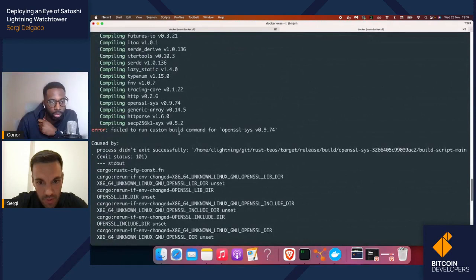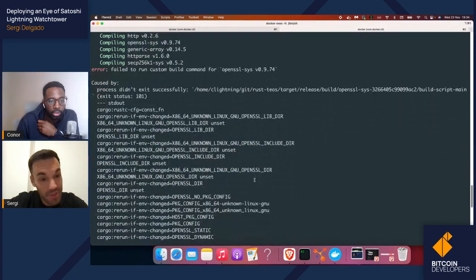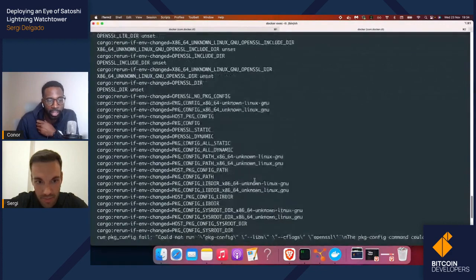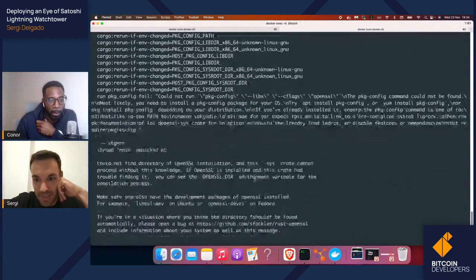Something is going on with OpenSSL. Failed to run custom build command for OpenSSL. Are you getting a similar thing? Yeah, I'm getting the same stuff. First time I get it. Yeah, it had to happen, right? OpenSSL.